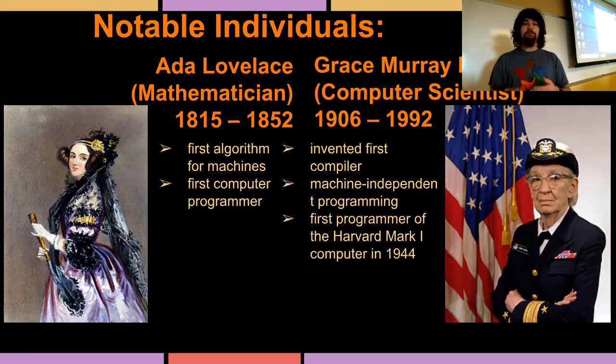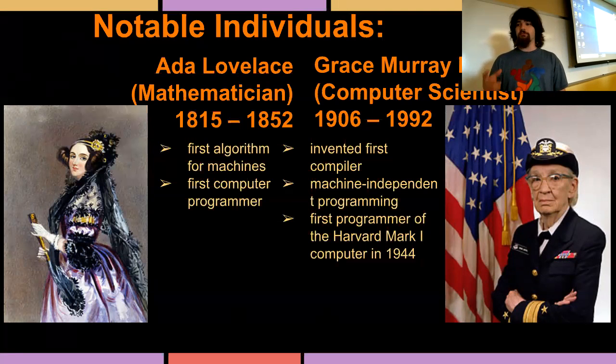Essentially, she came up with the idea that you could have a machine, like a mechanical computer, not like an electrical computer, that you could give it different inputs and that it would do different things. So imagine that you had a lever that you could adjust on the machine, and the machine would change what it's doing. And that was a novel idea. Now we sort of take that for granted, but that was really because of Ada Lovelace. And so now we have computers that can accept our programs and be able to run them because of that foundation.